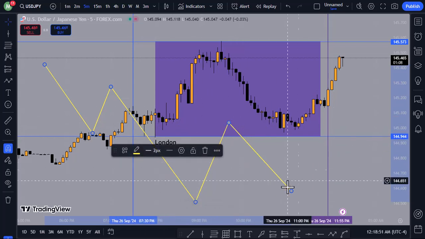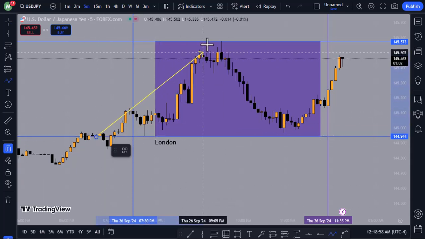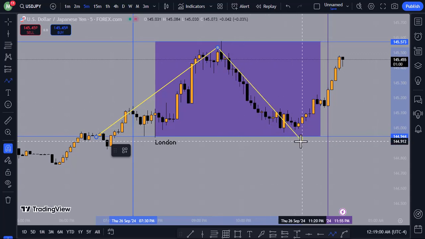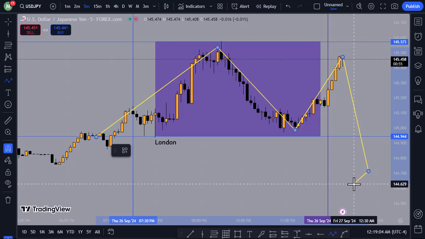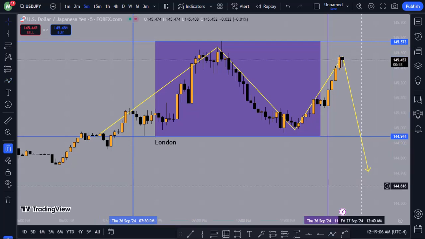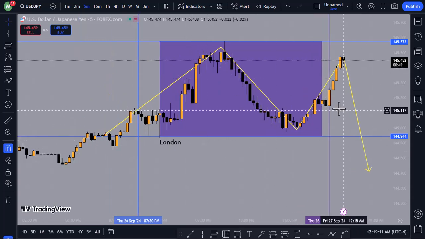So how do I use this? Sometimes let me just delete it and redraw. So I can click this part again. What I simply do is, let's say the market went up, price went up, fell down, then I can say maybe it's going to drop lower, then I'll click escape. So this is what I can be looking at even while the candles are still there. This is how I use this sometimes.